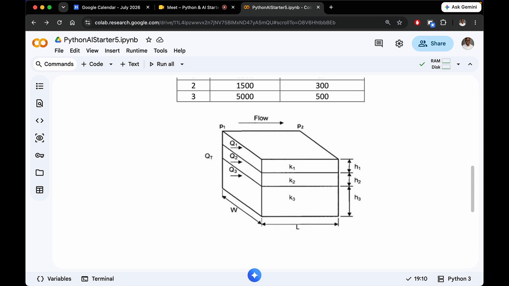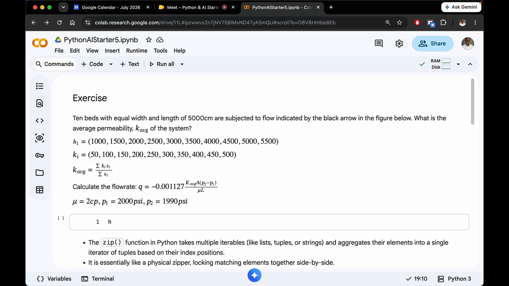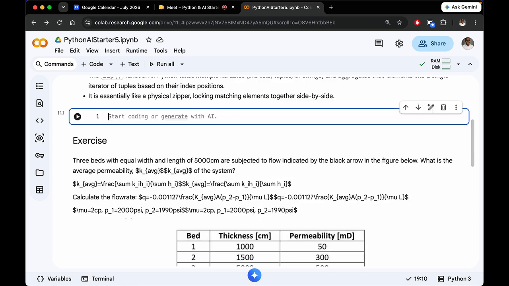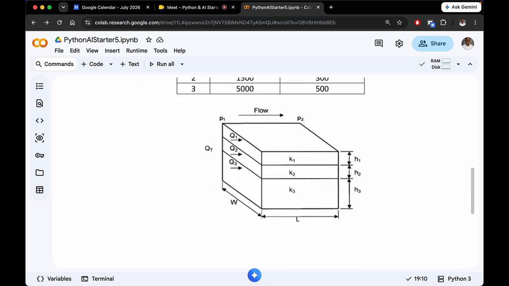Think of it like they've injected pipes into these beds and they are flowing water through them. So think of it like that. And the beds are basically rocks or sand. So think of sands packed on top of each other. Sands have a property we call permeability. So as the name suggests, how permeable the sands are to flow, how much they allow fluid to flow through them. If the permeability is high, fluid can flow through them easily. If it is low, fluid flows through them less easily.